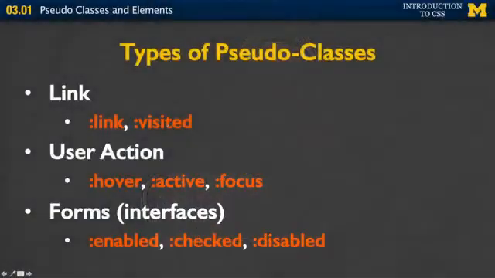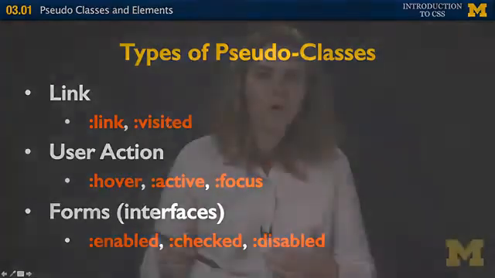Focus would be when someone's tabbing through the page, you can put focus styling on each one of these. Finally, one that makes a lot of sense and you've probably seen before is that you can style the pseudo classes of forms or interfaces. If the checkbox has been clicked or checked off, you can see that sometimes they make it yellow. Or if you've ever been to a site and you're not allowed to type something in until you type something above, higher in, they tend to gray it out.